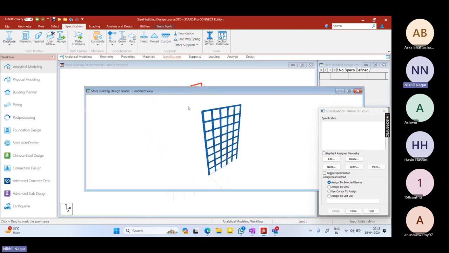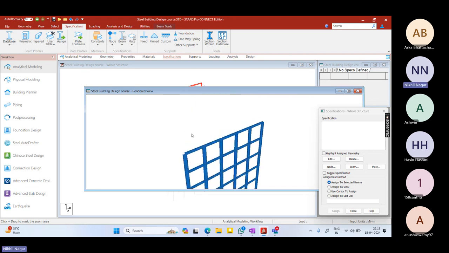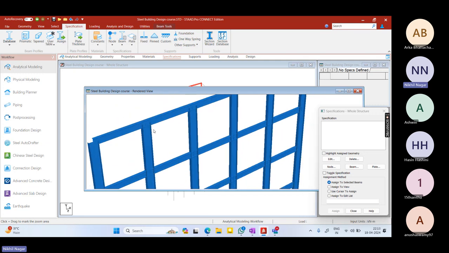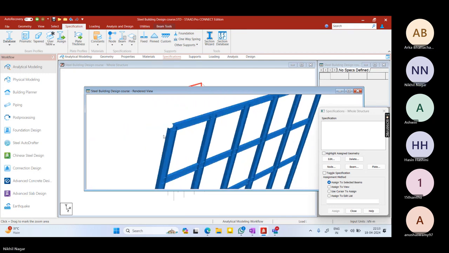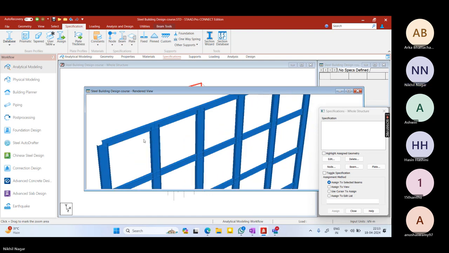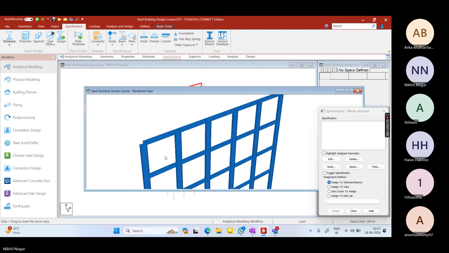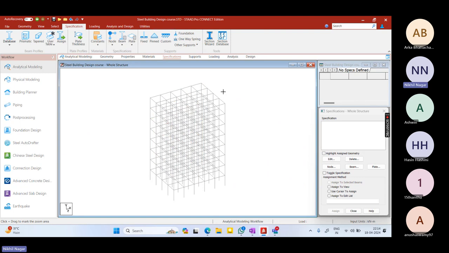So if you now see the 3D rendering of one face, then you see for this face, it is absolutely fine. Fine or not? Because the flanges of the columns are connected to your beams. Is it okay for this face of your building? Yes, sir. Okay. So now see another faces also.